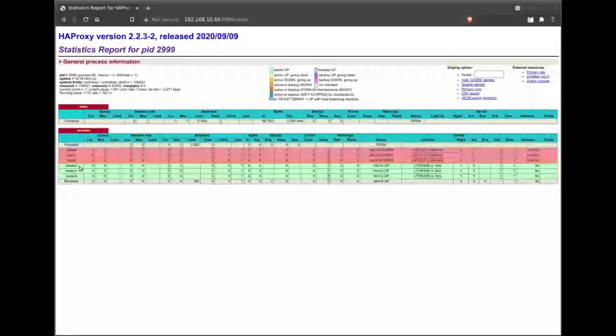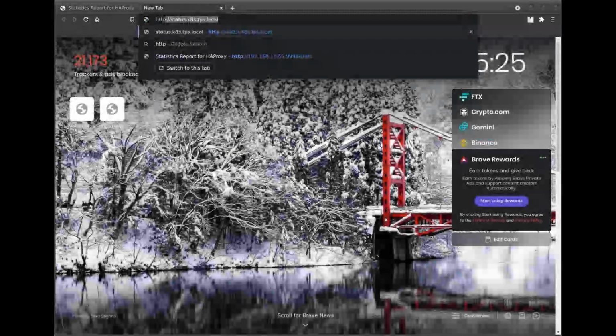So our external ones, the master X, node 1X, node 2X, these are the 192 addresses. This is the public address, and they're all up. So they're all able to respond to status.k8.tps.local. Now, k8.tps.local is this machine. It's the HAProxy, the load balancer in this case, and everything gets forwarded through. So if we open up and do an http://status.k8.tps.local, there we go, we get the response. So this is coming through our load balancer and then being sent on to the back end and hitting one of the back end servers and responding to us.